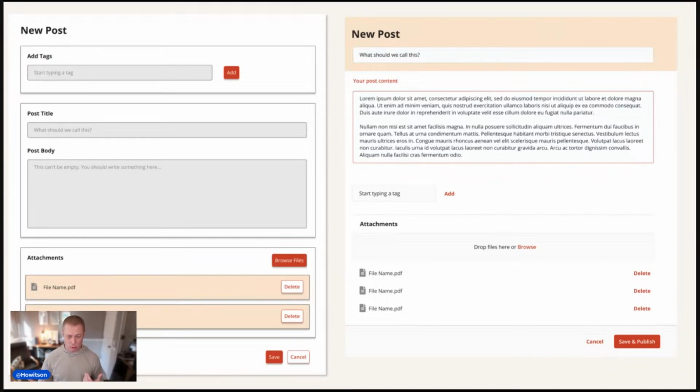Notice how we have the save and publish is the action I want you to take. It has a dark orange background around it. The cancel button is something I probably don't want you to do as much. So we took the container away from it. We didn't make it look as much like a button. Therefore, people don't tend to do those things first.